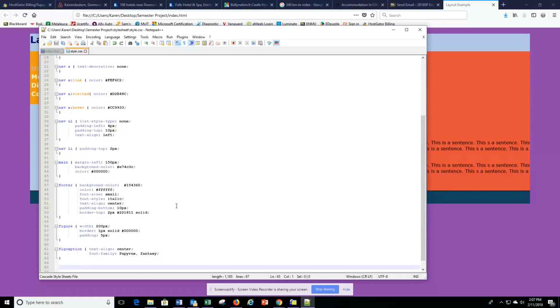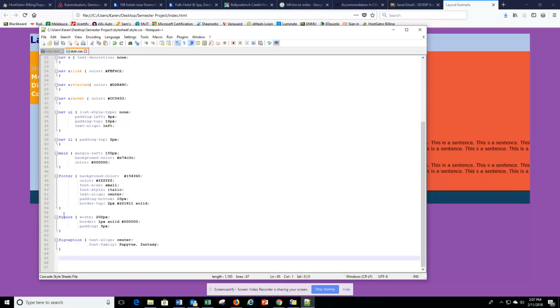Now, let's see, what else did I change? On the footer, I did change it. I didn't like that you couldn't see anything in it. And so I told the text in the footer, the color to be white. So white on that blue looks a little bit better. You can see it. Also made it small and italic and told it to center and not left aligned like everything naturally does in HTML.